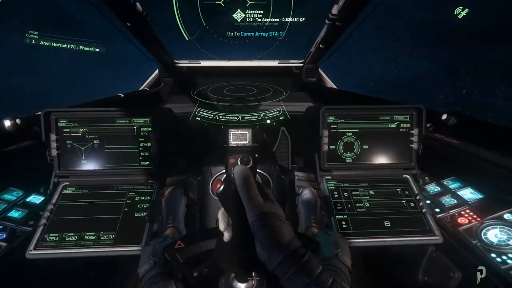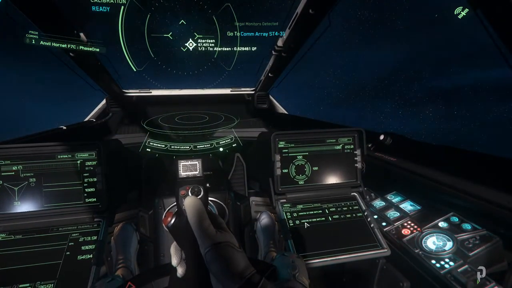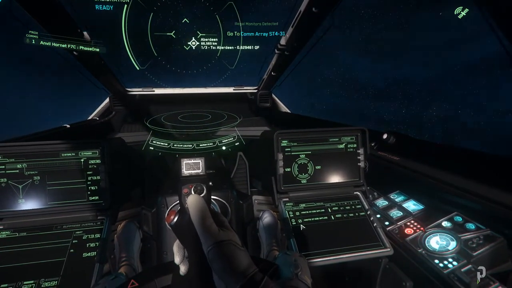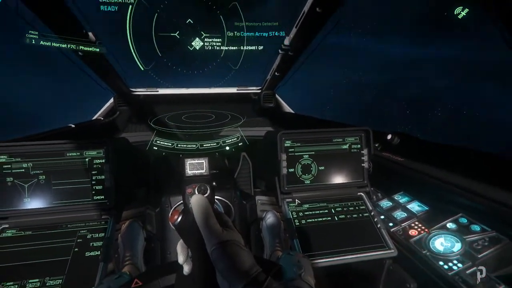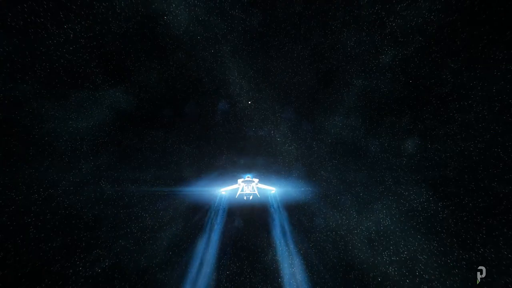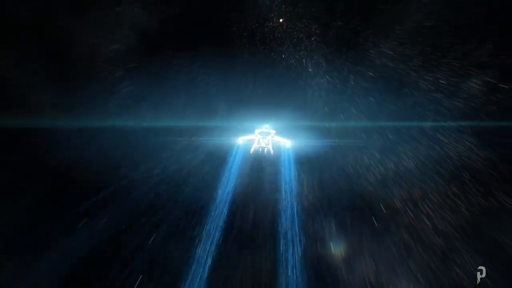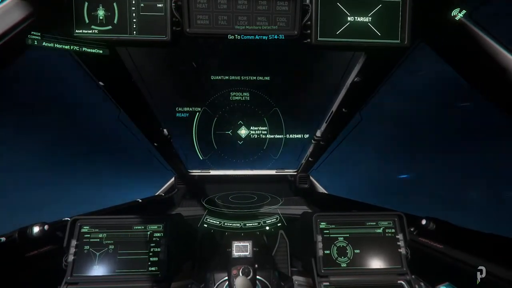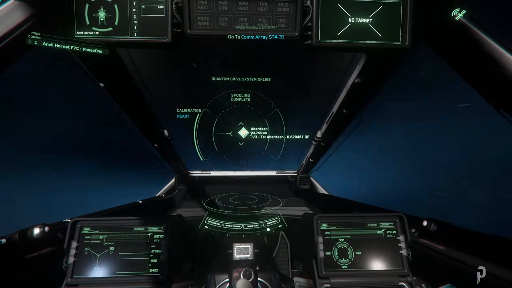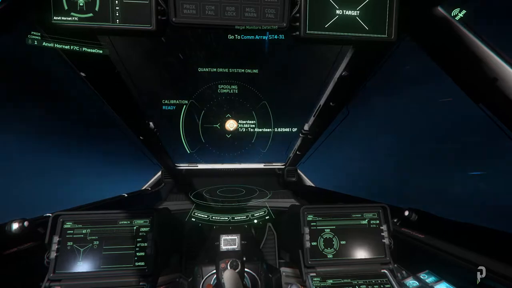Alright, so let me check weapons. Make sure. What? I only have 2 weapons? Oh, that's so lame. You know what I found out? I can't put the ball turret on this thing. I don't know why I can't put the ball turret on the base Hornet so I can convert it over to a Super Hornet. Like, that's the whole purpose of it, right? Then why would it be there?